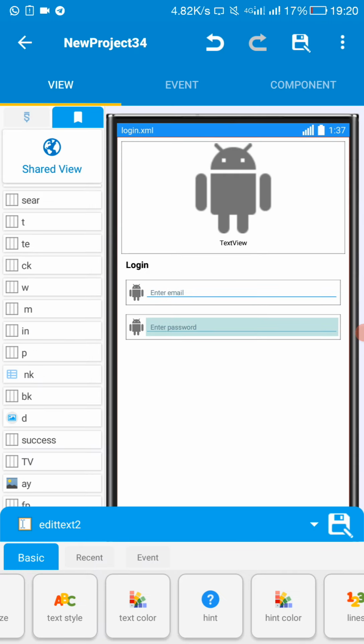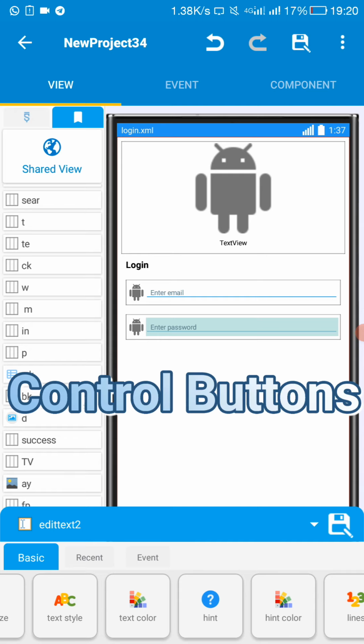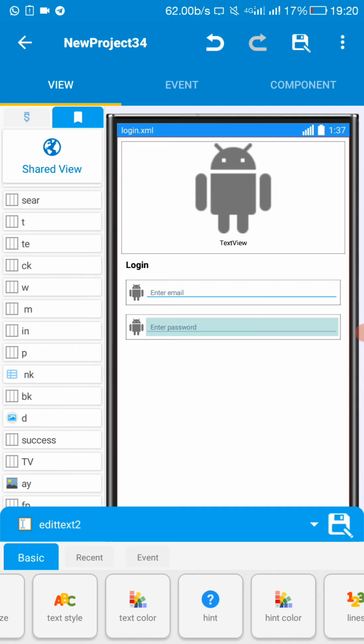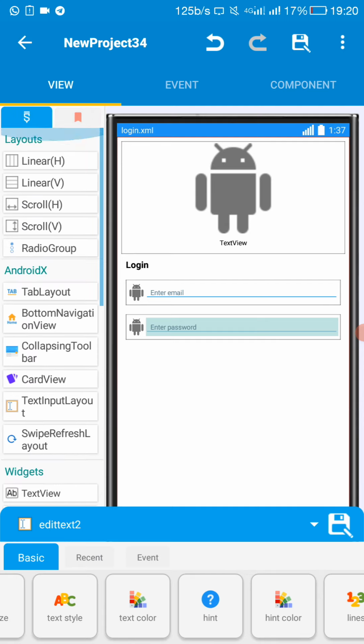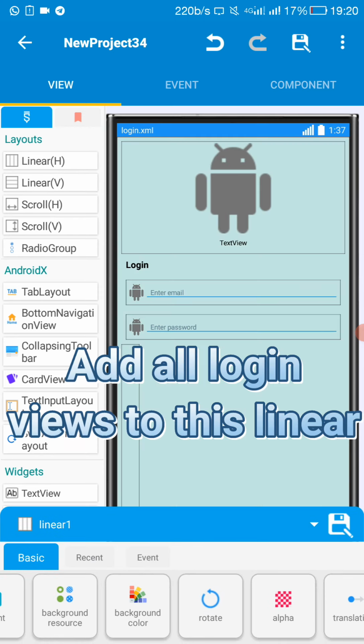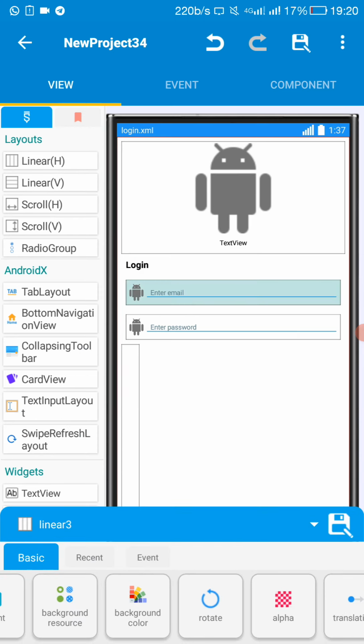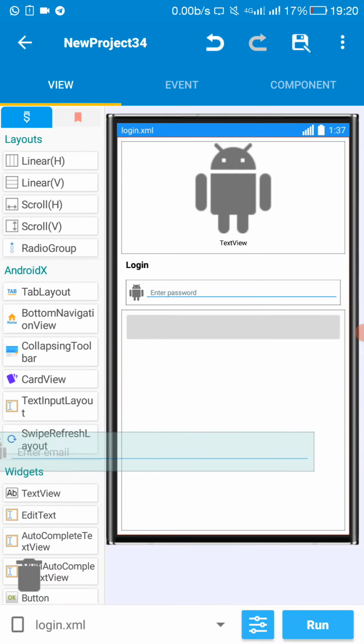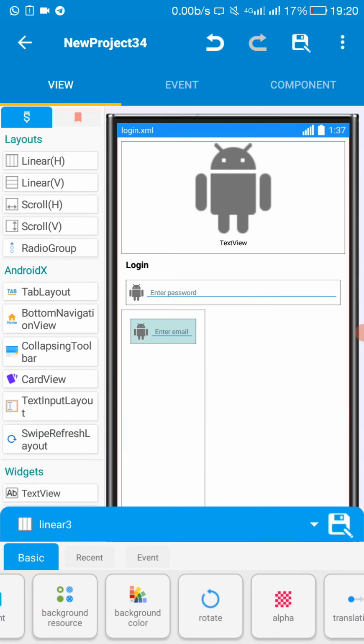Email, password. Then we also need some buttons to either log in or sign up. So to make this even easier, let's add another linear layout, then put these two views inside our linear layout.